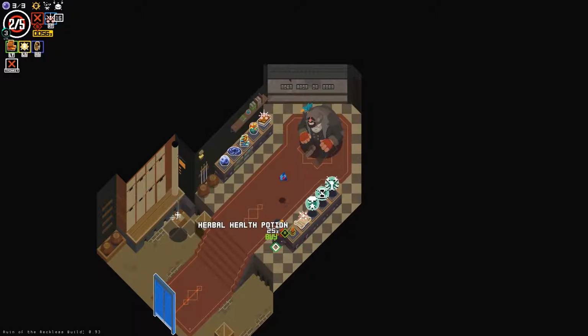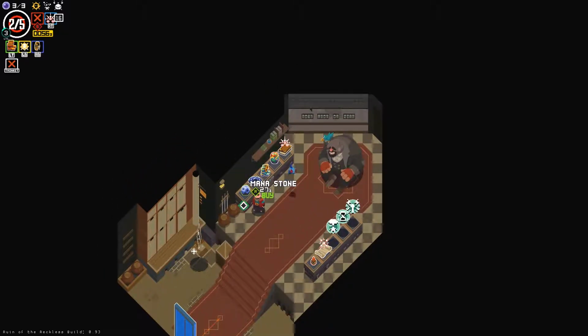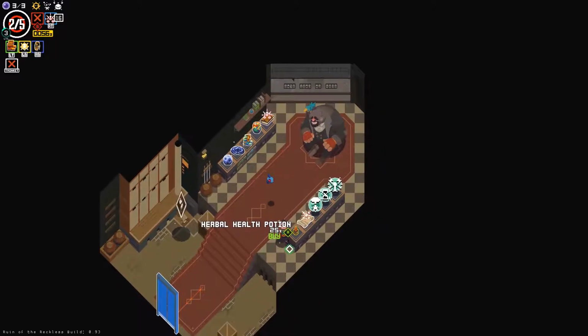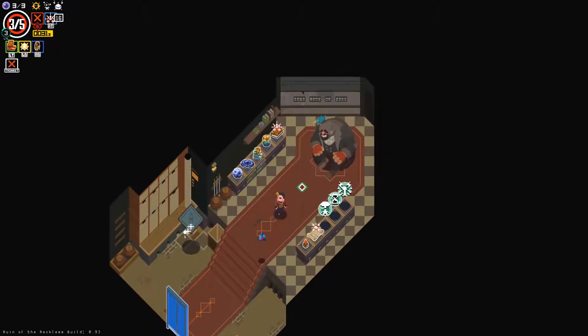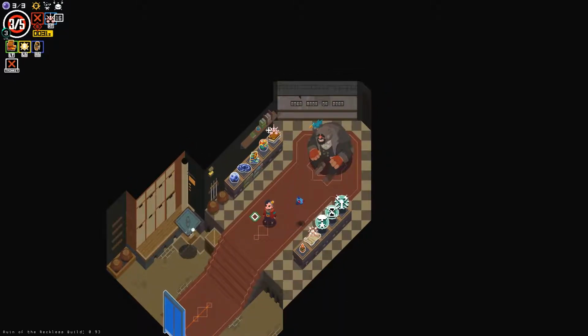I'm actually tempted to get this. I'd have to do my math here. We might be able to buy something else too. Yeah, so I could buy this Mana Stone and the health. I might as well just use this while we're not in combat so we can see directly what it does. So it healed me for 1 hit point. And as you can see, health is kind of hard to come by, so you have to be very careful that you don't take too much damage like we did, honestly.